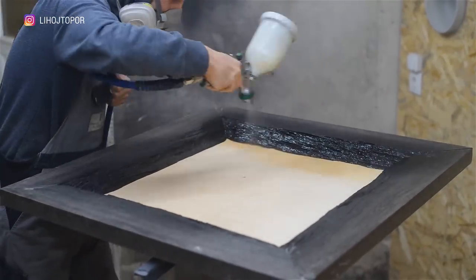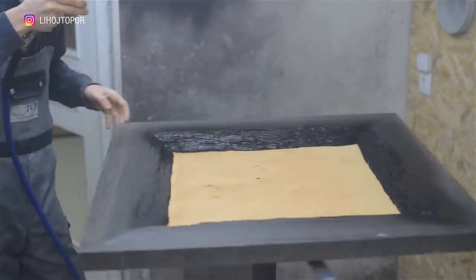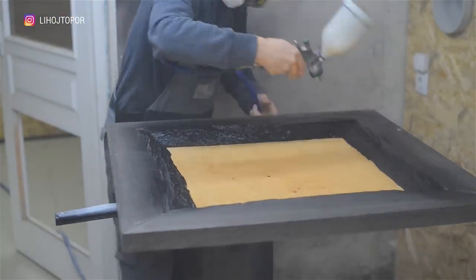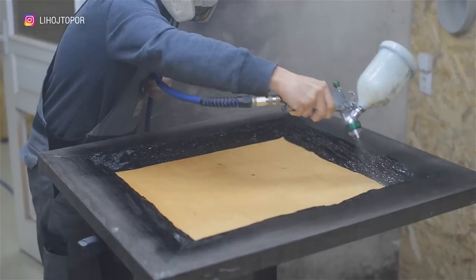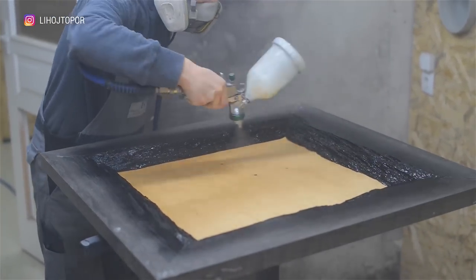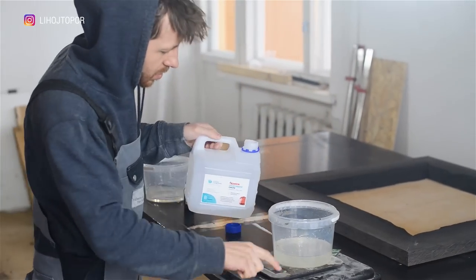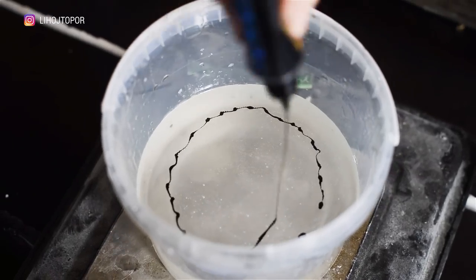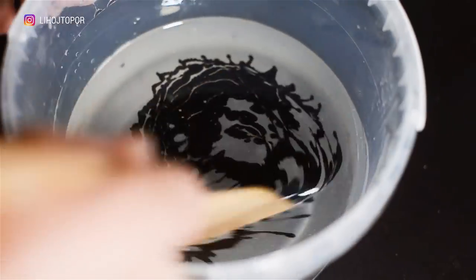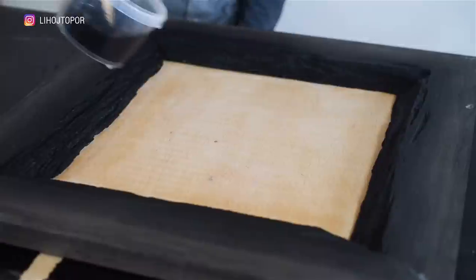In the future this box will be filled with resin to the top. In order to minimize the release of air from the wood, I pre-coat the entire underframe with varnish. The next step is to fill in the first layer of resin, which will be a black backing and will allow us to make sure that all joints are sealed before pouring in 15 kilograms of the base compound. For these purposes I took a compound called Crystal Epoxy from Artline, tinted with black dye.